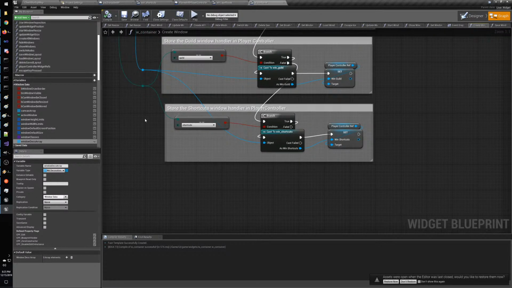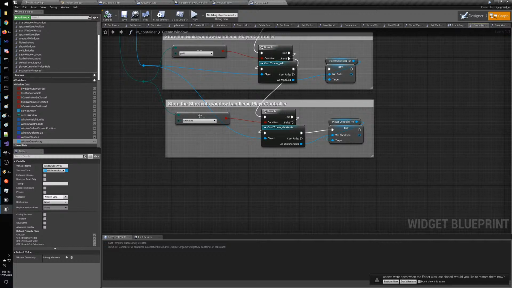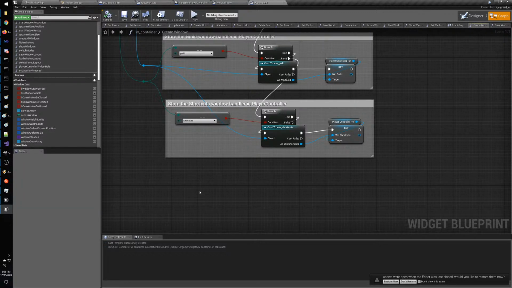So I need to add a new block exactly like this one, which is if the window equals my k factor, then I will branch exactly the same code, and it is connected here.